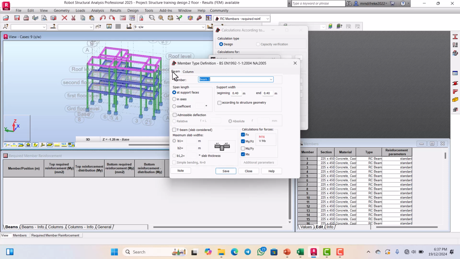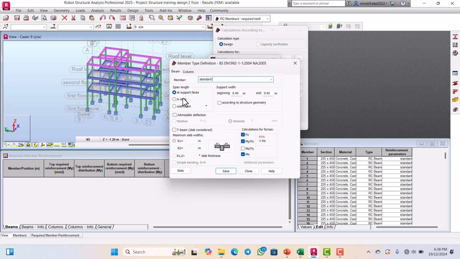Under the beam, we are going to do some setting for the beam. So under here we can just edit this, and we can just type a new name. Let's use the name standard beam.